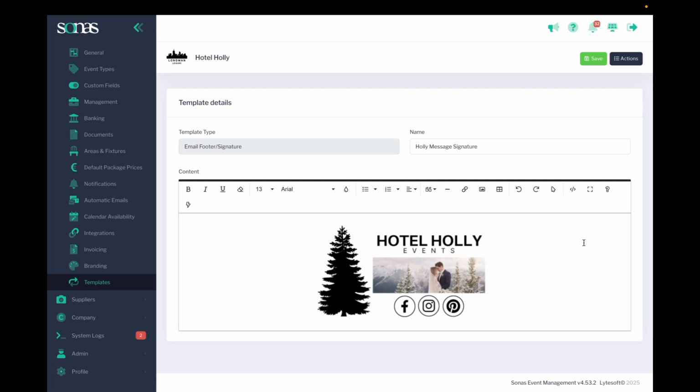Or you're starting to promote Christmas bookings. You can add your pretty icon about book your Christmas events now. That then can click through to your Christmas event page on your website. So you can update the footer as a marketing tool, so you're only having to update one place versus having to continually update all of your templates.